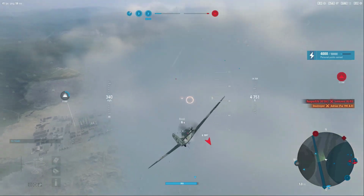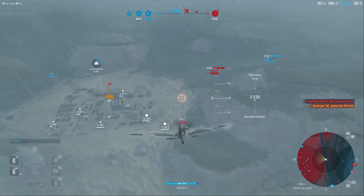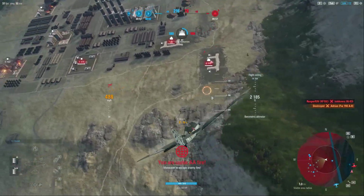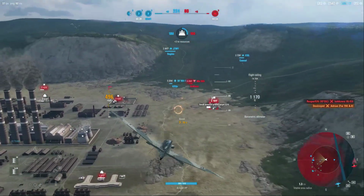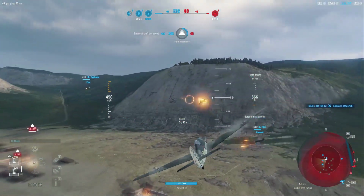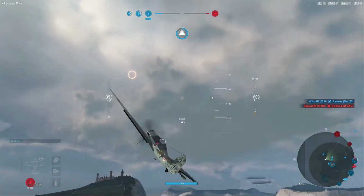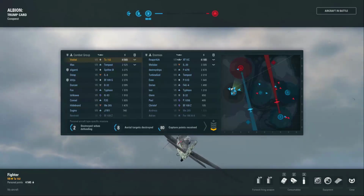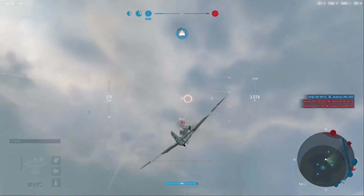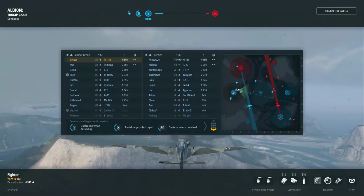Let's come over here and see if we can help these guys get this mining facility. I know a mining facility is a very important spot to get, just because of the ability to tick over and build so many points up. That's the whole point, right, is to get those capture points. I don't even think I had a registered hit on him. That's the whole point, though, is to get these points and get these zones flipped. So I'm glad we could come over here and help, albeit probably not enough.